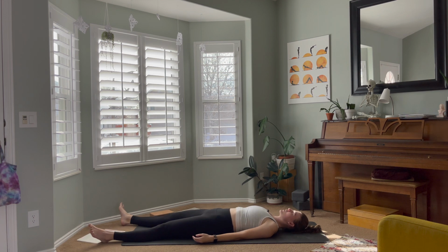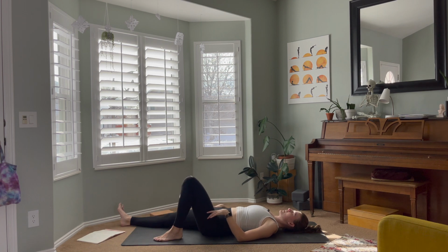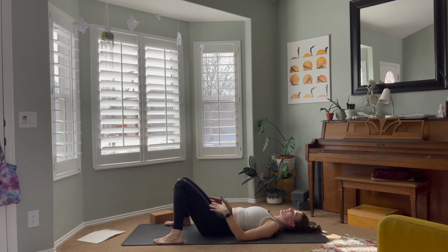If lying flat on the back ever bothers your low back or you feel sore or stiff in that area, you can always bend the knees, taking the feet about as wide as your mat and letting the knees fall together. And that will help flatten out that low back area and hopefully you won't have soreness there. Take whatever Shavasana works best for your body. And if you have the space and the time, close off the eyes.